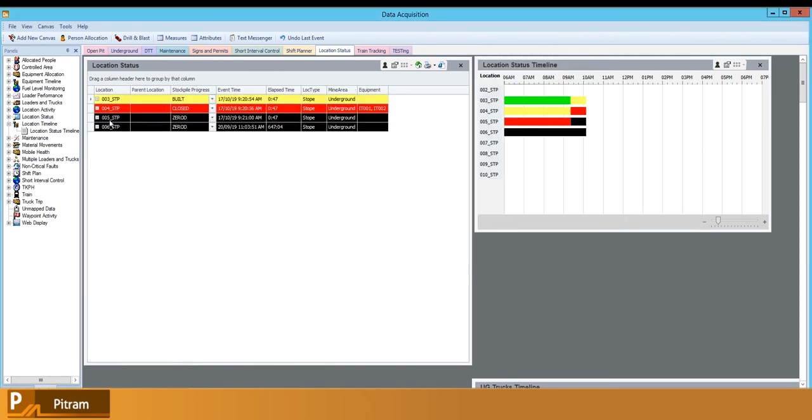So there we go. We have my 4 locations, and we can basically track these statuses throughout them. It's a very powerful tool. Whether or not it's useful, I think, depends on the operation. Some operations are more than happy just tracking equipment, but for some where they need to make sure that they're getting the most out of their active faces, this is really useful, particularly when it flows through into reporting, and you can look at whether or not we're doing everything as efficiently as we could be.